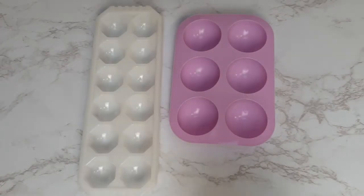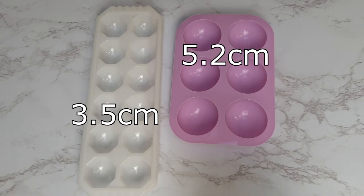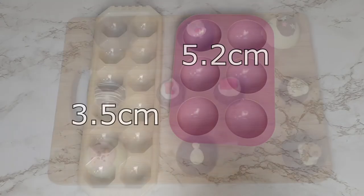I've got two different sizes of moulds. The small ones are 3.5 centimetres wide and the big ones are 5.2 centimetres wide. About 100 grams of chocolate will make either 8 small ones or 6 big ones.